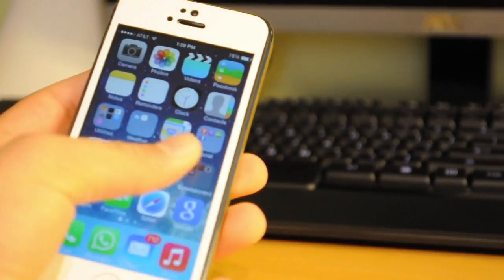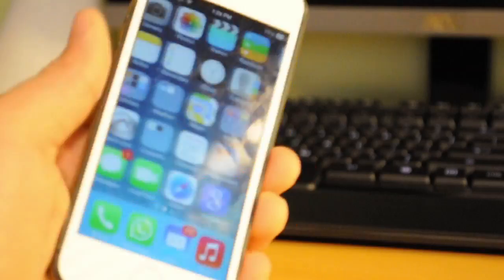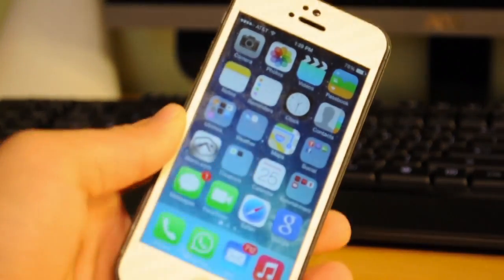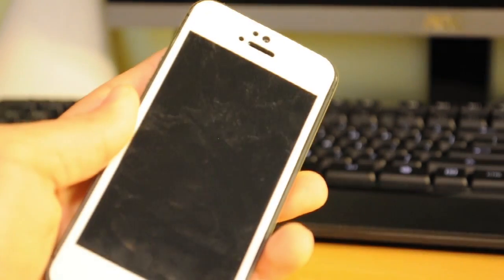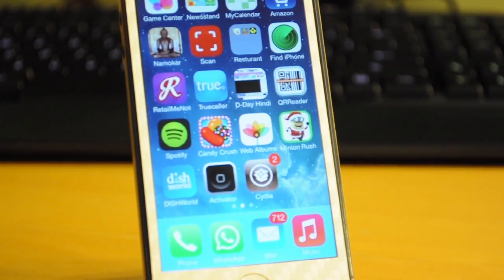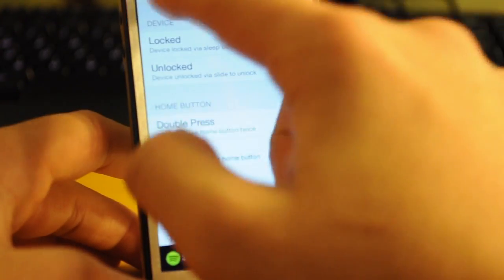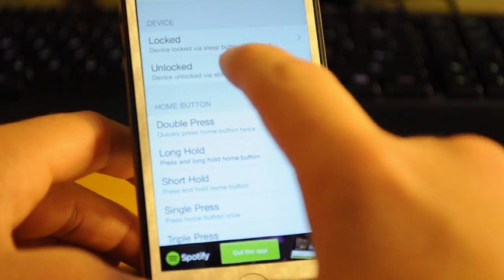Now this is not going to register your fingerprint, but it's going to give you the sort of animation or the sort of action you would do to actually use that Touch ID sensor on your iPhone 5S. And in my case, I don't have one yet, and I'm going to wait for the iPhone 6. So I download Activator to get the sort of effect on how to get the Touch ID.